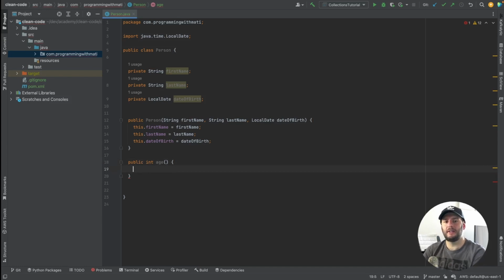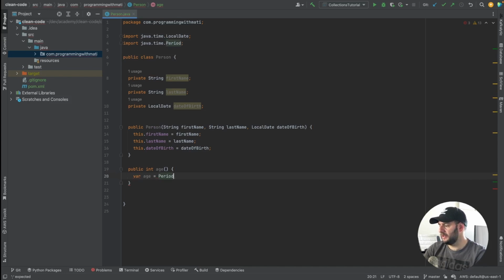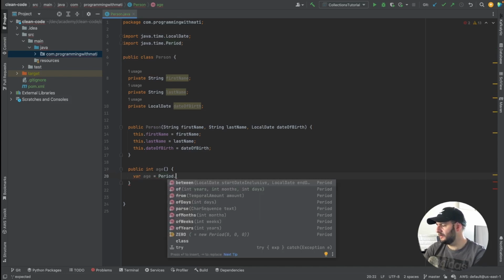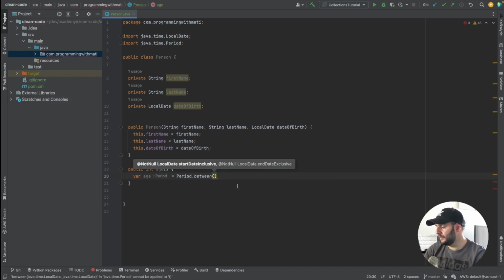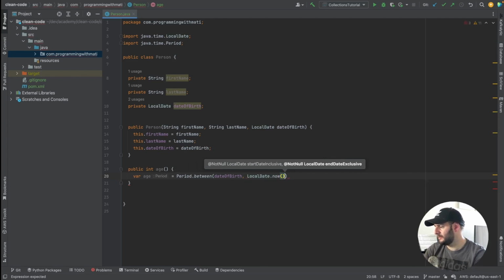Okay, so how do I calculate the age with a local date? This is really simple. We're going to declare a variable age, and we're going to say Period, which is a special class in Java, and we'll say between, and we'll add the start date, which is the date of birth, and the date of today, LocalDate.now.